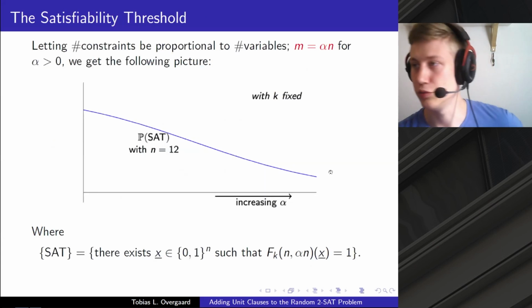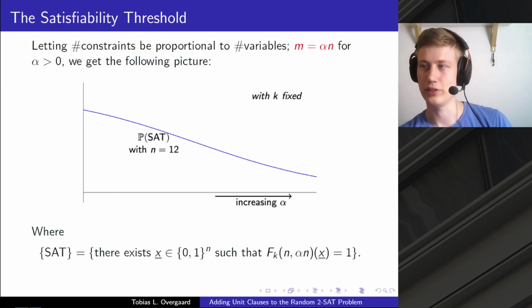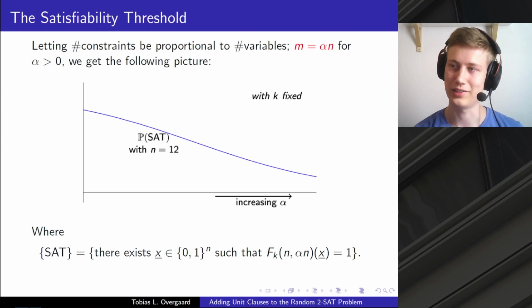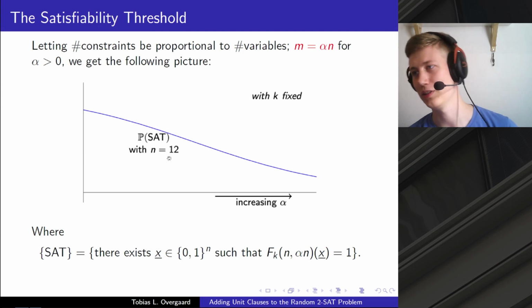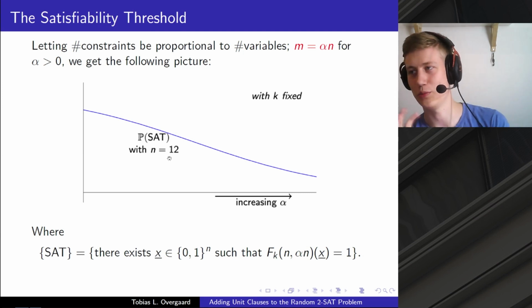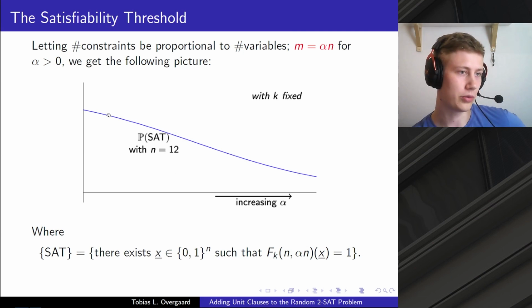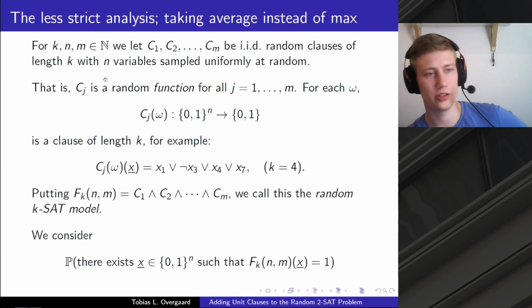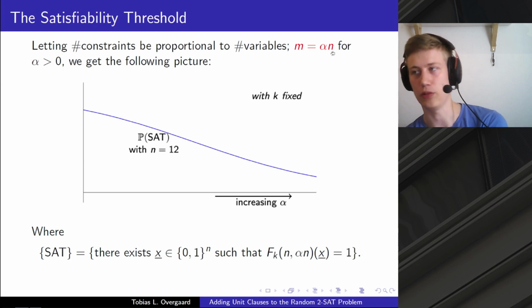And let's see what happens if we simulate. We could generate a bunch of these formulas and see how often they are satisfiable. Obviously we'll have a small n here because, as I said, it takes a long time to compute these things, so we can't go too far. But we can do something, right? One can ask how many constraints should be chosen here. It turns out that the correct number is proportional to the number of variables.